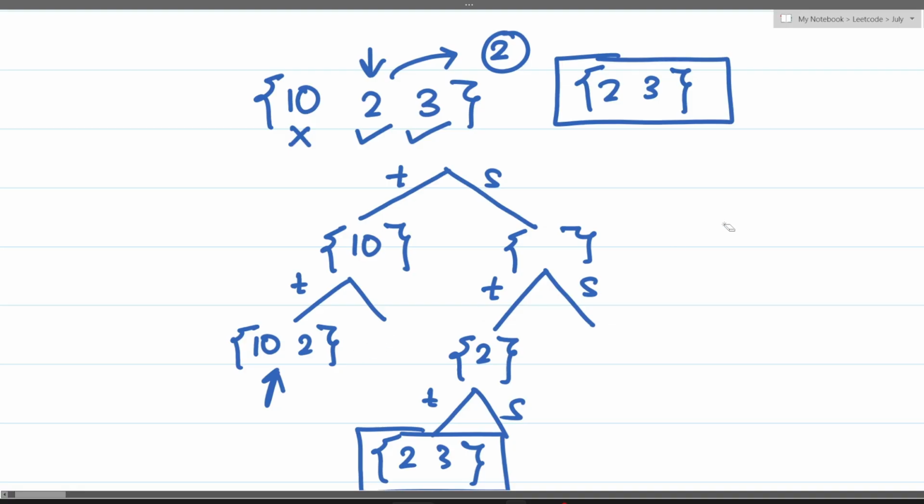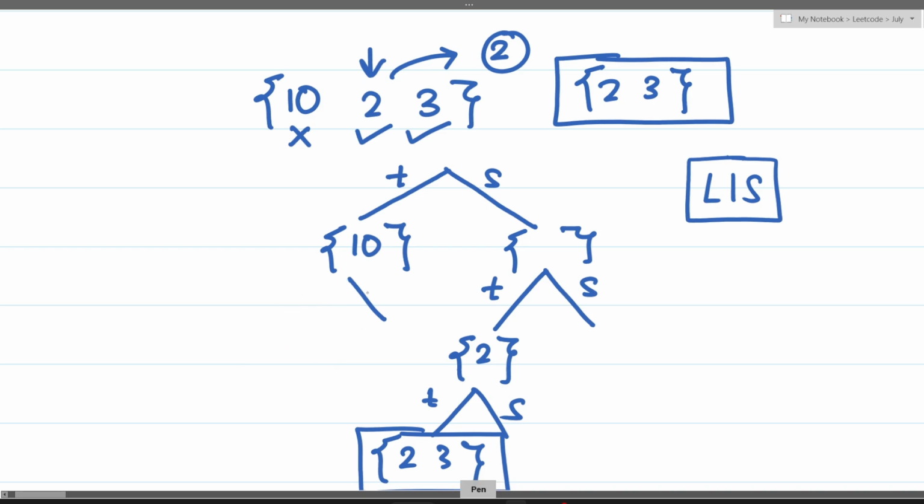So ultimately this is not going to help me achieve my overall answer, which is the longest of the increasing subsequences, right? So this is not a valid increasing subsequence, which means that I do not have to even think about taking this path. In such a scenario, I just have one choice, which is to skip 2.